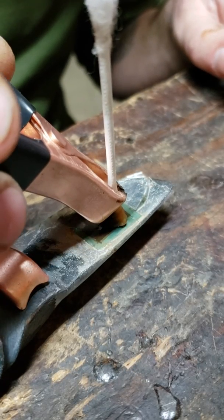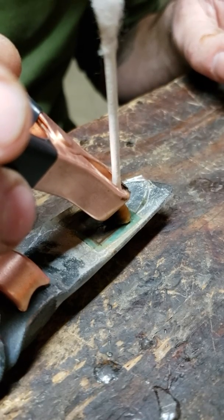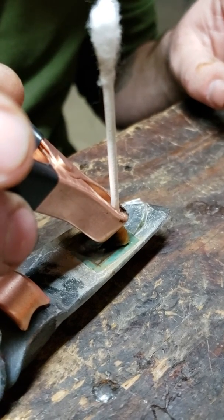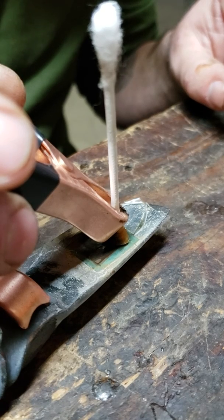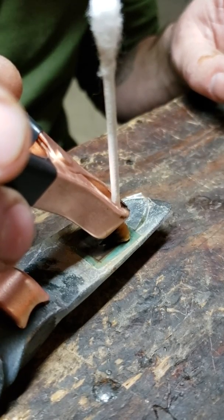So it's very inexpensive, really. They told me that you could get anywhere from 50 to 100 etchings out of one stencil, depending on how deep and how long you etch.